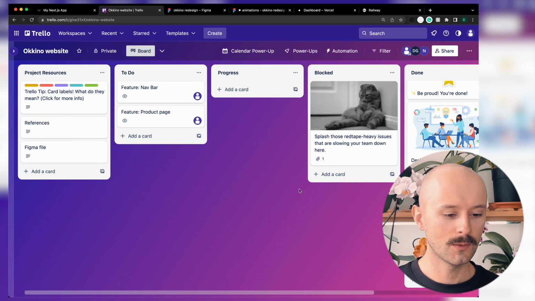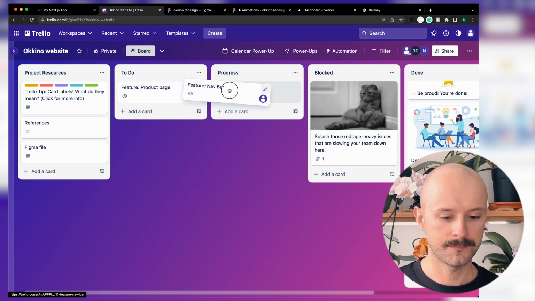In this part, we will work on Navbar. Let's move it into progress. But before we implement our Navbar, we should improve how we deploy our services. We should do that because we have to deploy our NextJS application right after we successfully deployed our backend application, and we can do it by using webhooks.